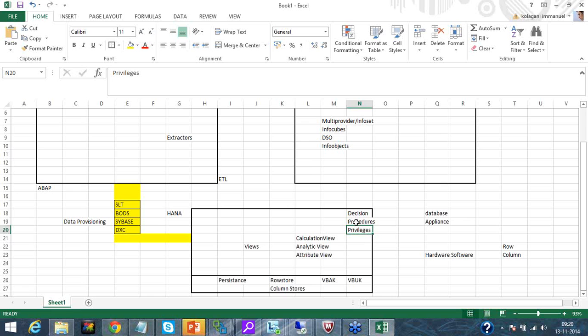Like you write procedures on normal database function modules, you can write procedures here as well. Basically, they're used for reading from the existing underlying base tables. Okay, and then you also have decision tables. To modify your way of processing your data, you can involve a decision table as well. So these are some of the main features that you have inside the HANA box.